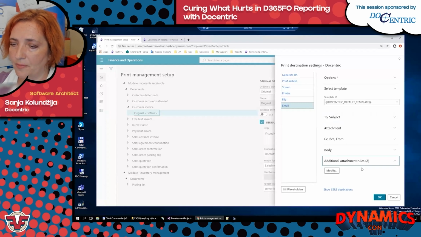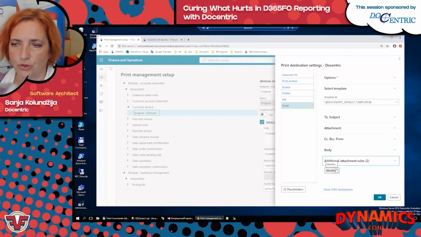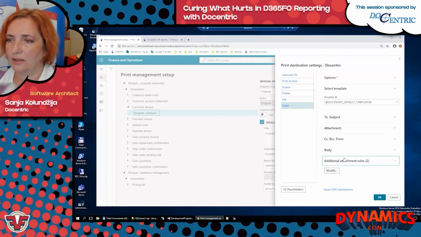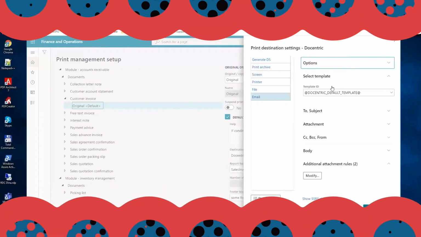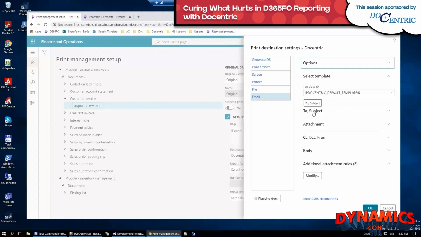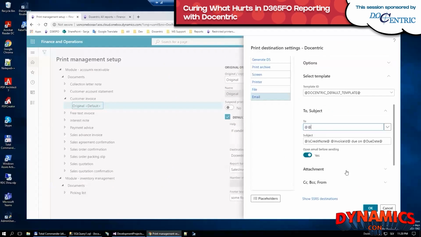We have a possibility to specify additional attachments like terms and conditions or some specification on the outgoing email related to, I don't know, invoice or customer or whatever. So I will use this option here, only if I find it. Open email before sending, so that I don't really need to send the email, but I will just preview and see how everything that is done here is resolved.